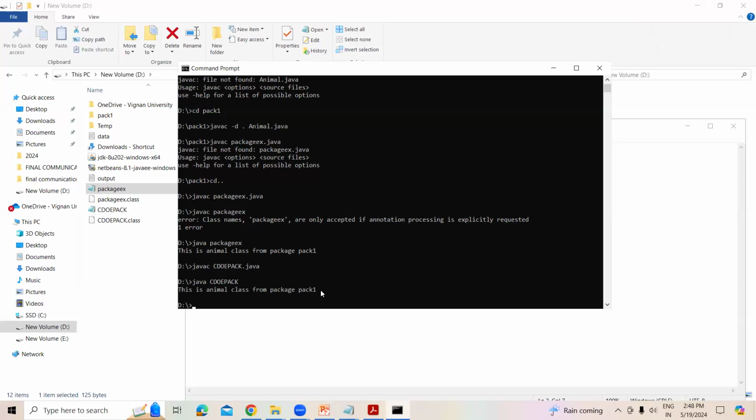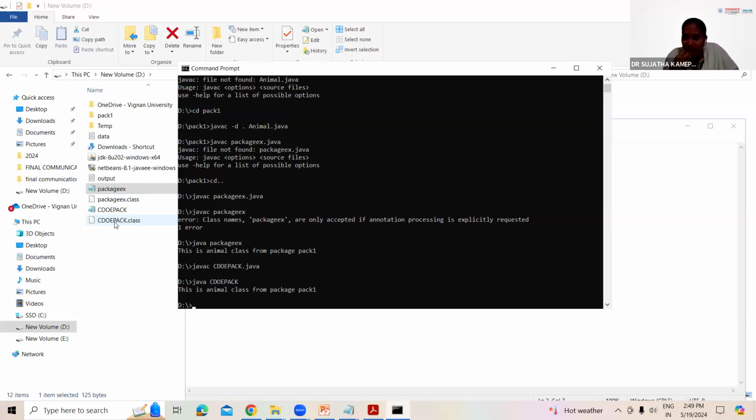From that package, now in the second program, this is the first program, this is the second program. In both the programs, I accessed the Animal class. Correct. So this is the reusability, code reusability. Do you understand this code reusability? Yes, ma'am. Here I used the same class in two programs. Correct. This same class can be used in any number of programs.